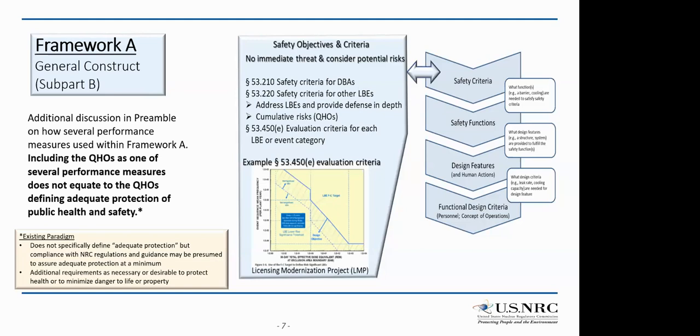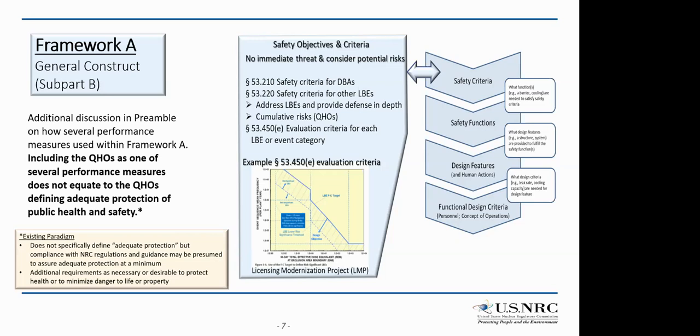So that then gets implemented through the specific criteria, and I just listed them and given the proposed rule number there. 210 is safety criteria for DBAs, design basis accidents. That would look familiar. Those are the traditional 25 rem at the exclusionary boundary or low population zone boundary. Then safety criteria for licensing basis events other than design basis accidents. And this addresses things like defense in depth. It reflects things like the frequency consequence curve shown at the bottom of that box.